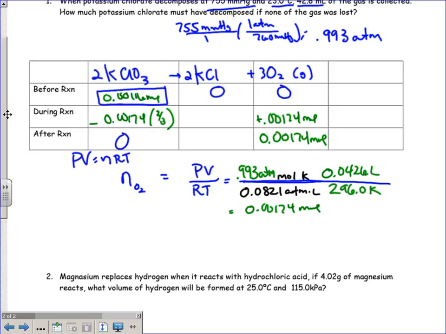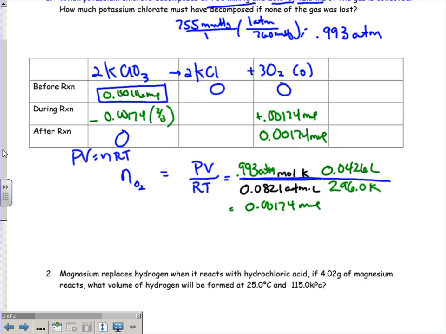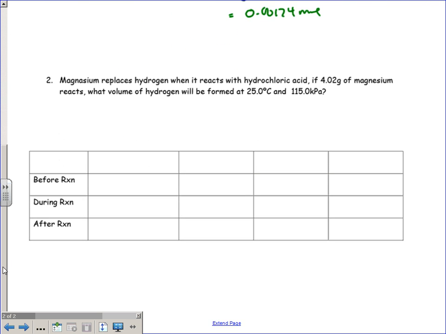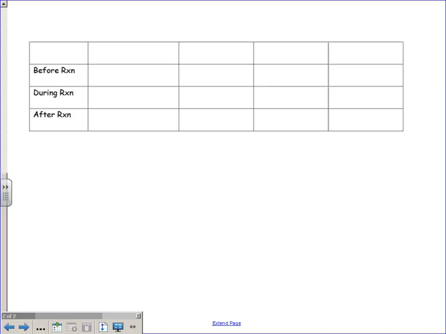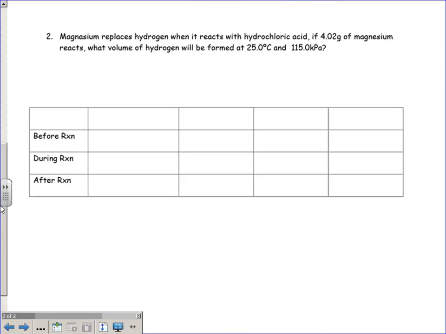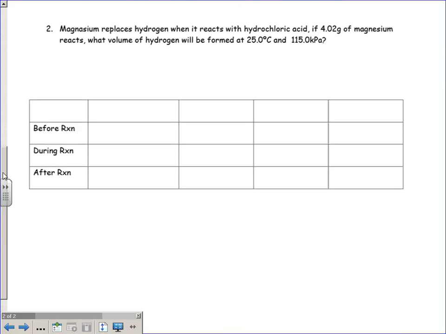I'm not going to do that right now. If you'd like to do that, check with each other to make sure you have the right amount. Okay, second one I'm going to do with you here. And then you're on your own to complete this 5. And we'll do a lab on this. We're going to decompose some copper 2 carbonate basic.